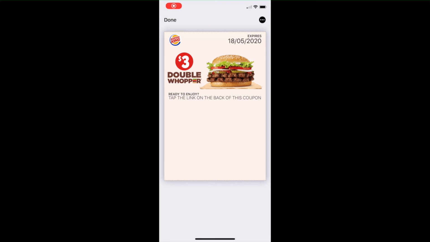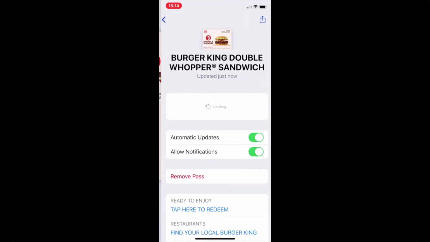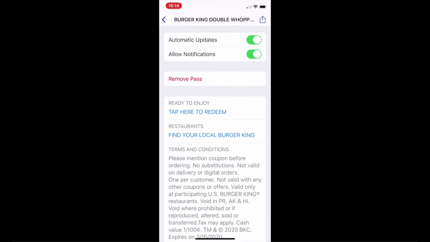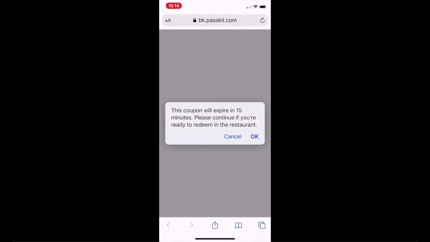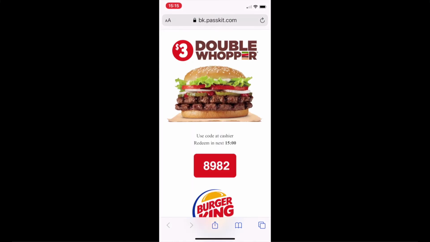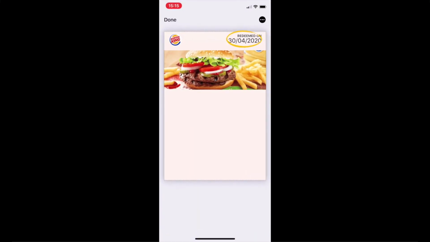Hopefully you can see. I'm going to tap the three dots, and that takes me to the back of the pass in Apple, or it would take me to the bottom of the pass in Google. I tap the link, redeem here, and this is what we call PassKit customer initiated redemption. It checks I'm in the restaurant. It then presents me the coupon code, which in this case the servers enter into the point of sale. So there is a reconciliation between the offers that were actually redeemed and the information that's presented by PassKit, and a cool update to the pass to show that that pass has been redeemed.